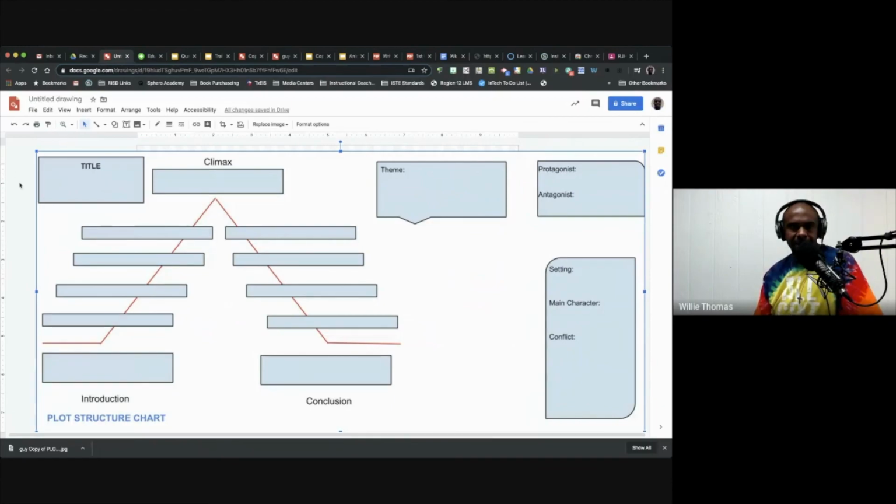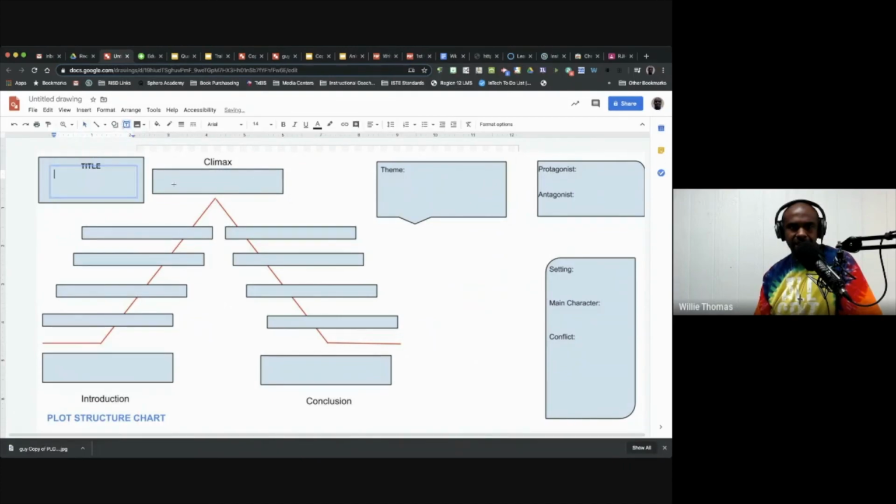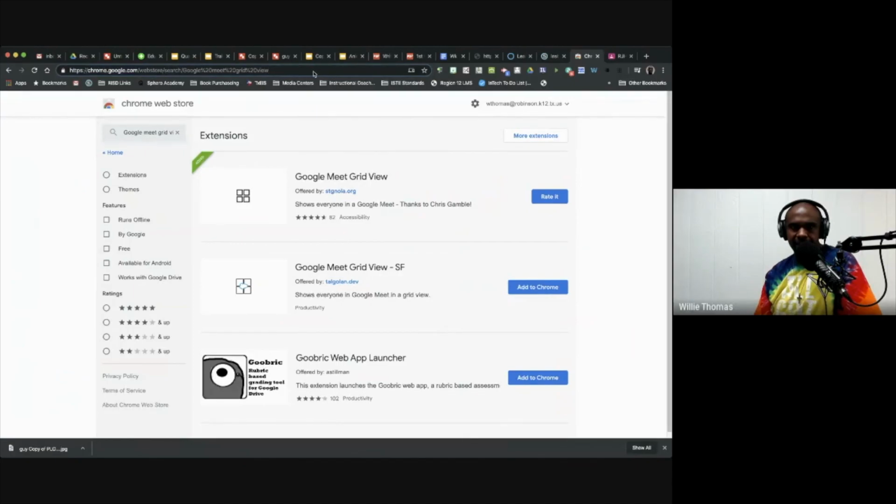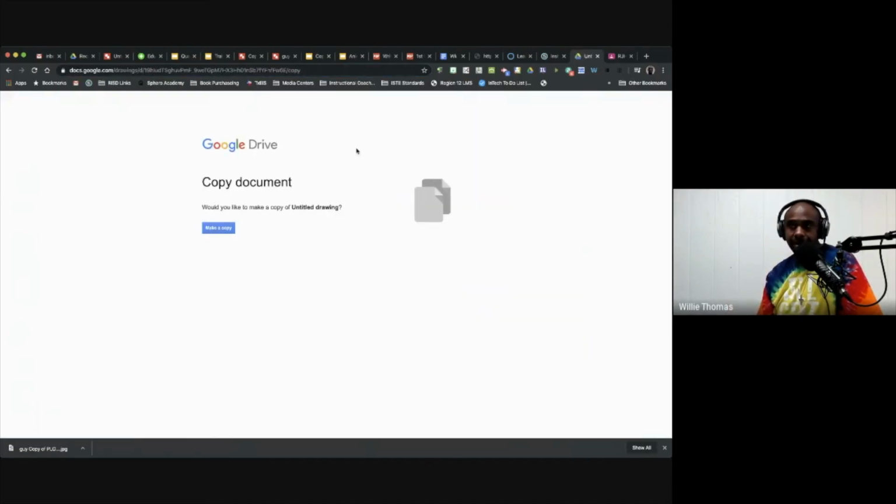Now, once that's there, I take my text box, and I take another text box, and I just keep adding my different text boxes in there. I share this with the students through Classroom or Schoology where it makes a copy, or I come up at the very top of my screen and see where it says edit. I delete the word edit, hit C-O-P-Y, and copy that link, come over to a new tab, and I'll show you what that looks like. Then I hit paste, and it asks them to make a copy of that. So then everybody gets their own copy.